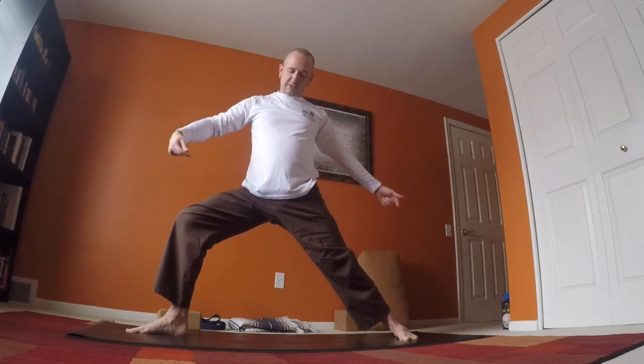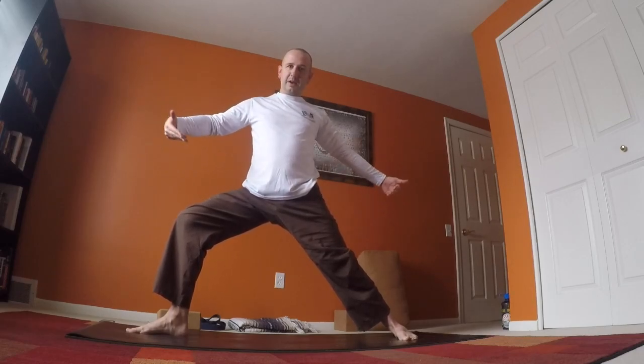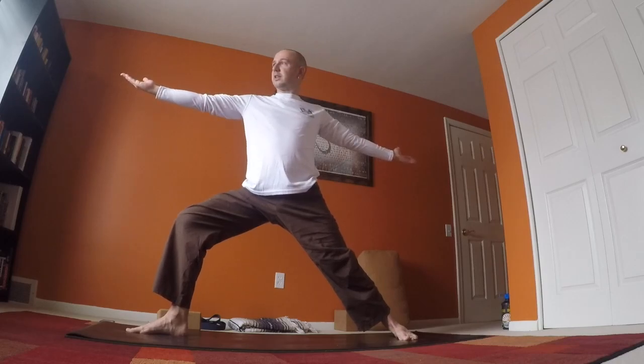So what did we talk about last time? Lunge into that leg. We talked about tucking the tailbone under, pressing the hips forward. What else did we talk about? We talked about imagining you're sliding the feet together. That activates the lower body. Now lunge into that right leg a little more.